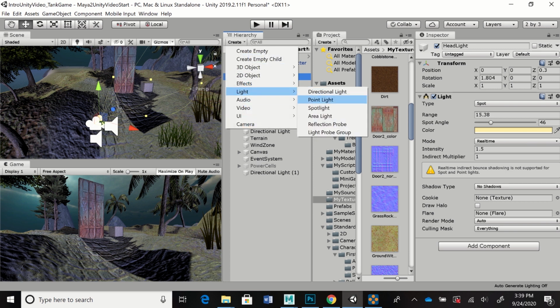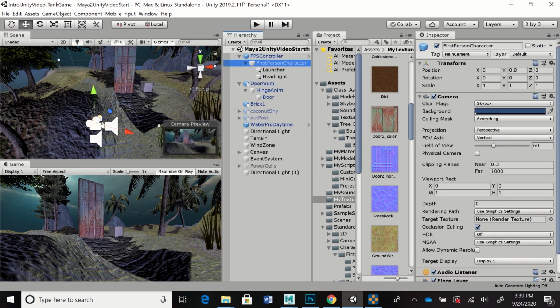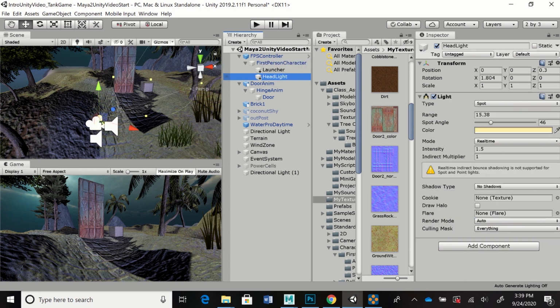I just went to light and chose spotlight. And then I parented underneath the first person character, which is where my camera is on my FPS controller. So that's what I actually look around with. And that way the light will look around with my head if I parent it under there. And you just do that by dragging it on to the first person character node.